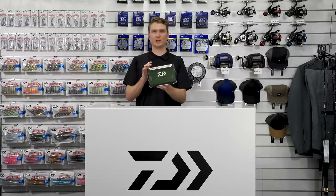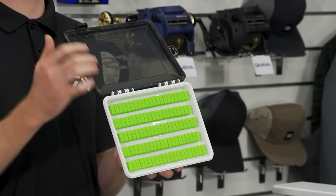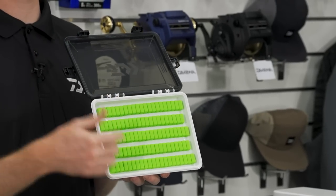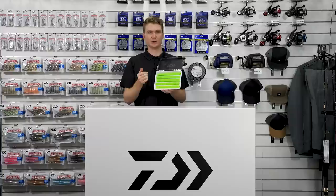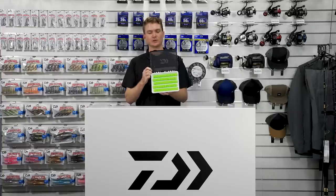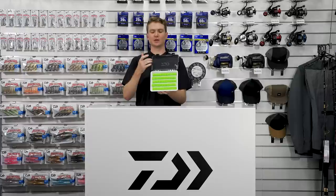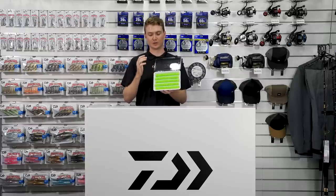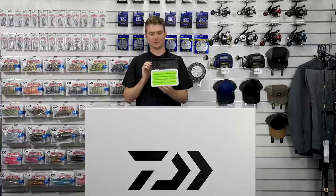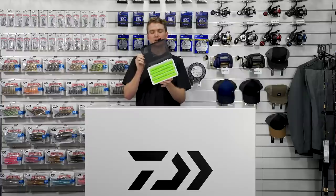So SSU is here, holds exactly 100 jig heads in the 5 silicone slots inside. So push your jig heads inside. Not just for jig heads, you can use it for soft vibes, hard bodies, but it makes a great jig head storage box. Of course, like all the D-Boxes, it has that waterproof seal around the top and 4-way closure, so you're getting a nice seal with 360 degree pressure around that rubber gasket. So SSU boxes, if you're a kayak guy or land-based guy, you want to chuck a few jig heads in a backpack, great option, that new SSU.